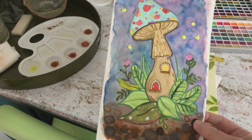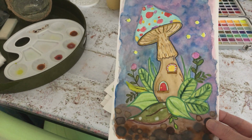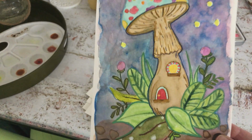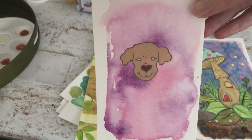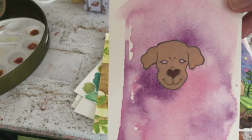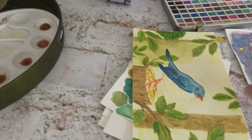Anyway, I want to show you some stuff in my craft room, some art stuff that I've been working on. I think I've already shown y'all this. This is actually a coloring page in one of the Grabby watercolor coloring books, but I've started adding some acrylic pen detail to it. So that's the progress on that. This is the first time I've tried to paint Farabee's face on, and I think it's turning out really cute. I have to do the eyes, so I always save those to last, or at least this time I'm saving it to last.